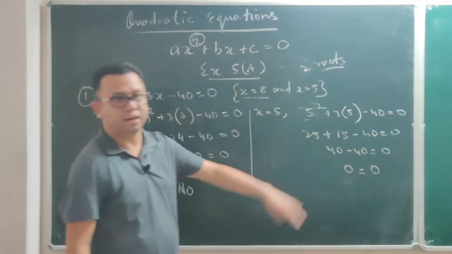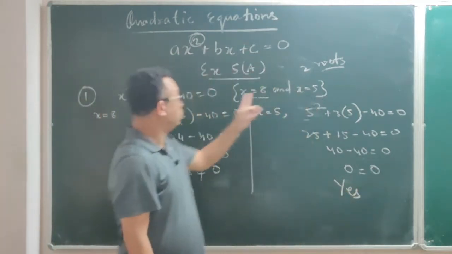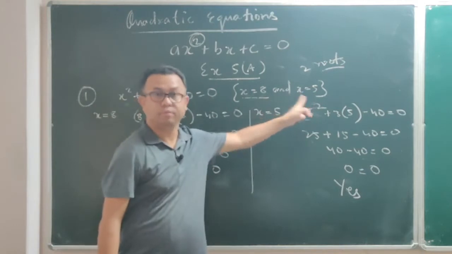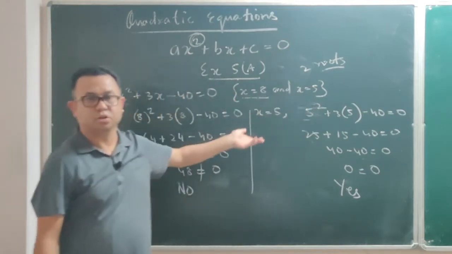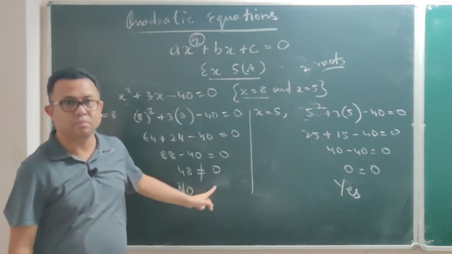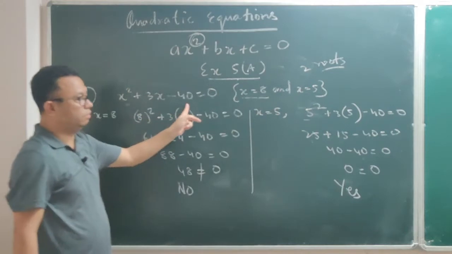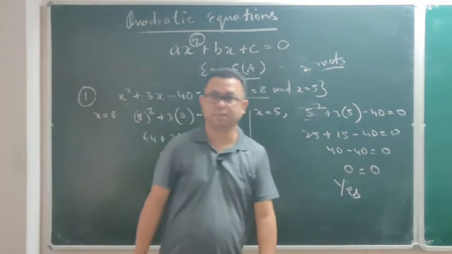Now you can see left hand side and right hand side are coming same. So yes, one of the roots of this quadratic equation is 5. It is not 8. As they are telling us to check whether 8 is a solution, you will say no, because left hand side and right hand side are not coming same. But when you put the value of x as 5, then both left hand side and right hand side are coming same.